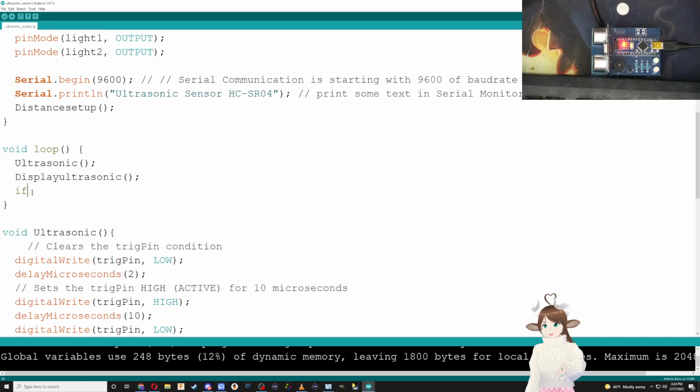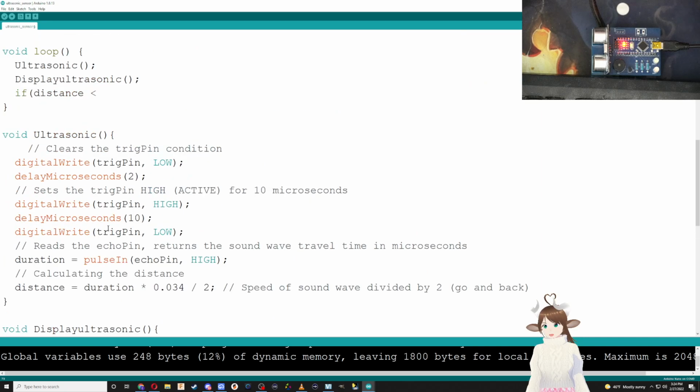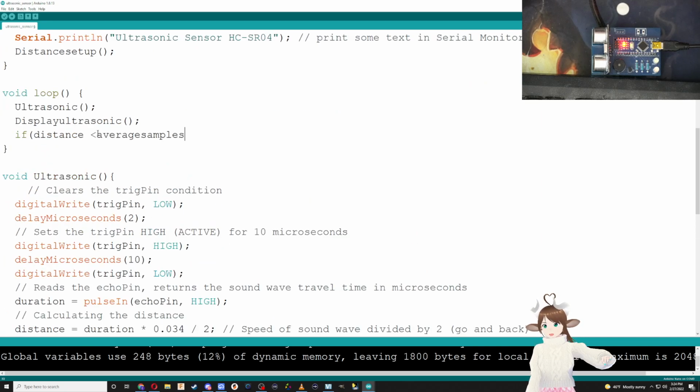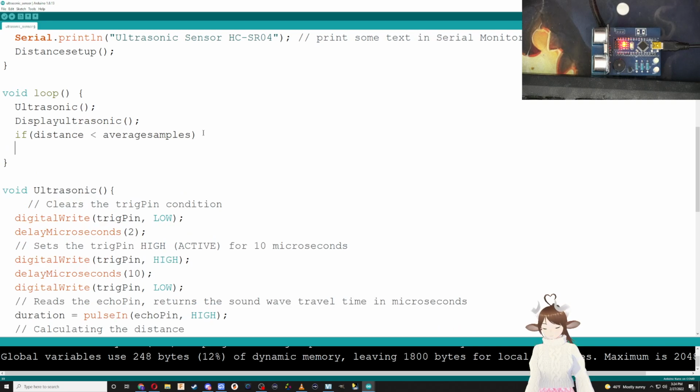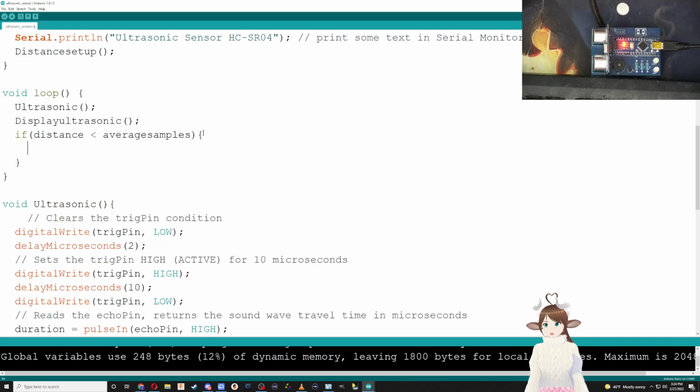If distance is less than our average sample, we're gonna do some stuff.